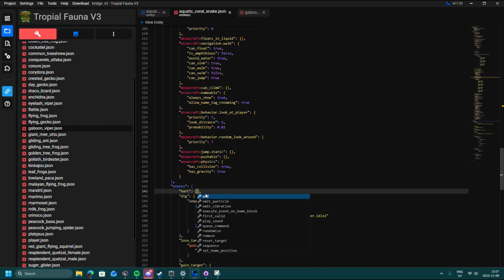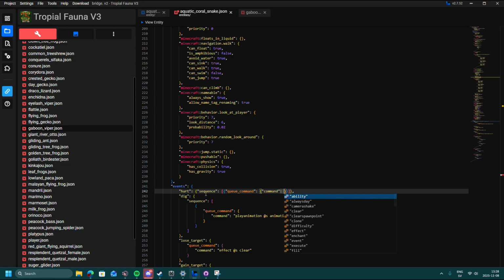We want to do queue command, and as always, sequence. Then queue command, what's it called? Effect, at ourself, add, I think.